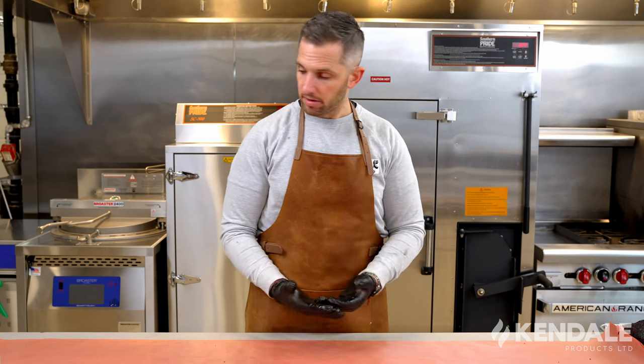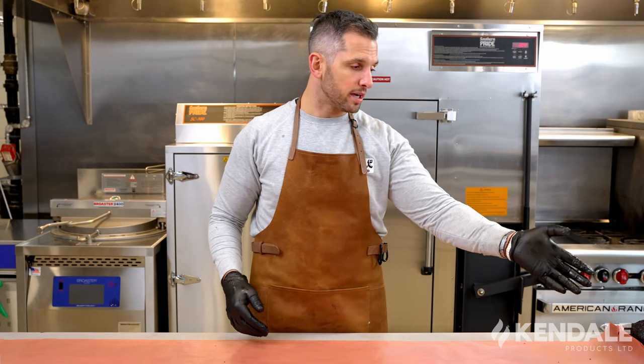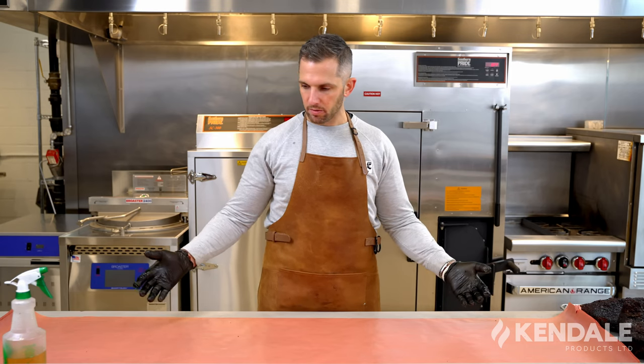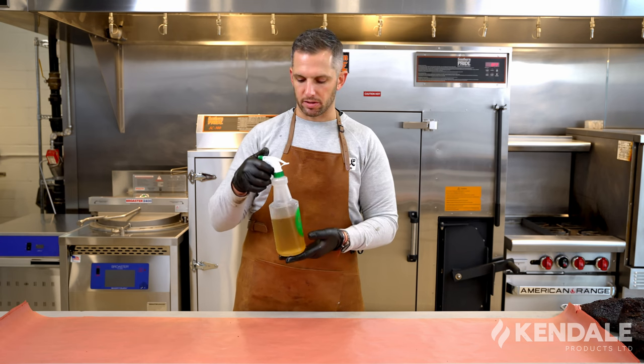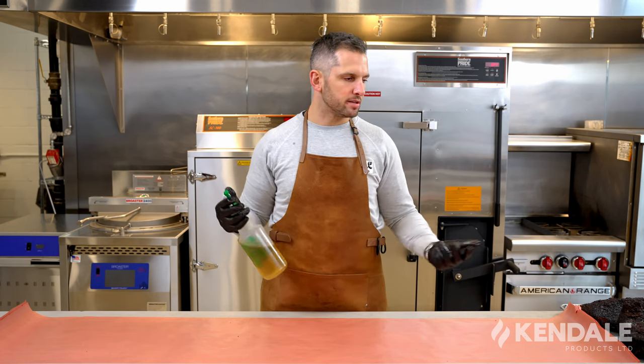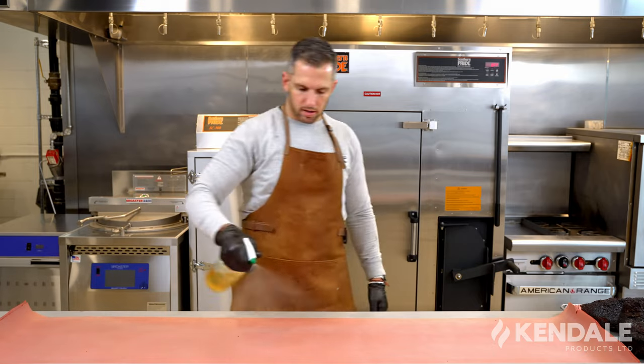Our setup is very simple — just a few pre-cut sheets of butcher's paper; it's 18-inch wax-lined. We have three briskets that came out of the smoker and we pulled them at 165 degrees, which is a really nice point to pull them. It means they haven't been fully cooked or fully broken down in terms of connective tissue, but a beautiful bark has formed. The actual smoking period is completed so we should have established a really great smoke ring. For now let's get our butcher's paper ready with our spritz. In our bottle today we have some apple cider vinegar, some apple juice, and some water. My first step is actually to wet the paper, so we'll get it nice and primed with a bit of our special spritz — the same stuff used in the smoker during the cook.